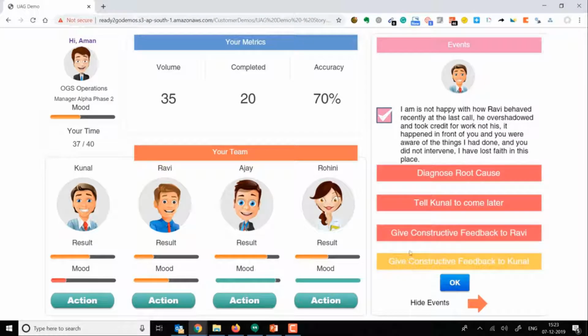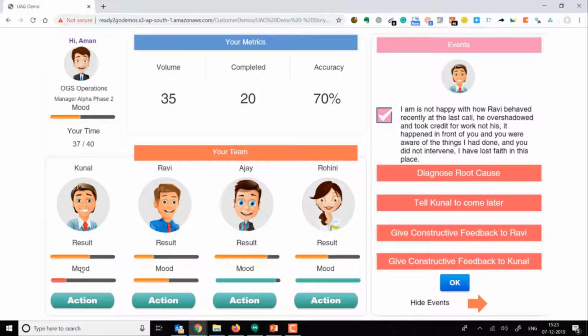One of the other options is that I can give corrective feedback to Kunal. Now, Kunal is at a low motivation level. If I give corrective feedback to him with something like, Kunal, you're a grown-up guy, you can take care of your own things, why don't you go and speak to Ravi and have this sorted out amongst yourselves?